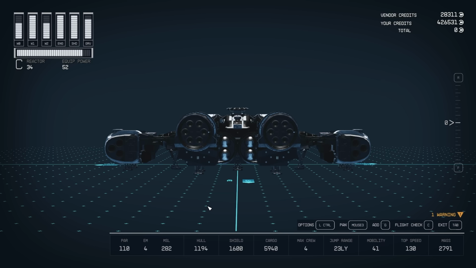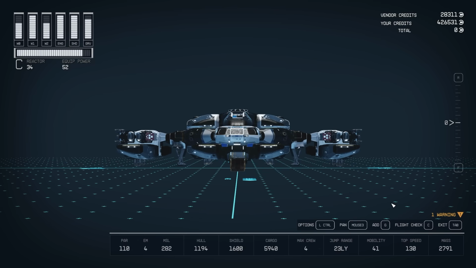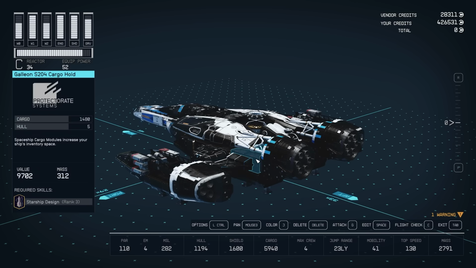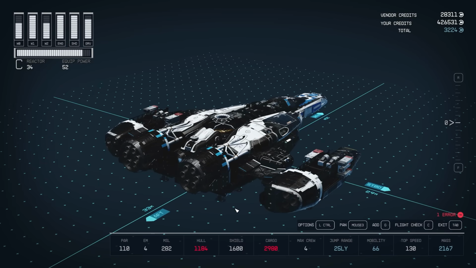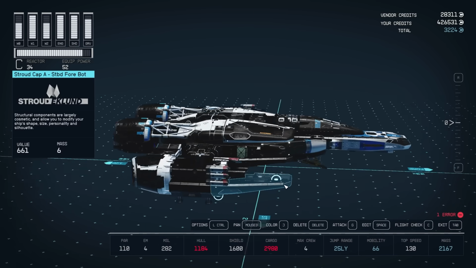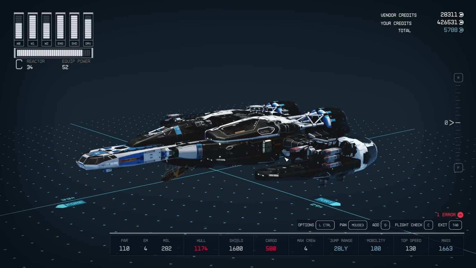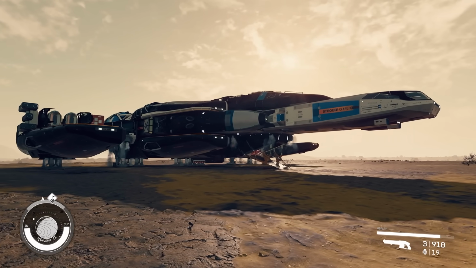This is what the spaceship looks like from the rear, while this is what it looks like in the front. Again, if you want to sacrifice some cargo space for higher maneuverability, just get rid of these two galleons right here. Replace them with HABs. This already increases your mobility to 66, jump range to 25. Or you could also get rid of these Galleon S203s in the bottom to crank this up all the way to 128 light years.